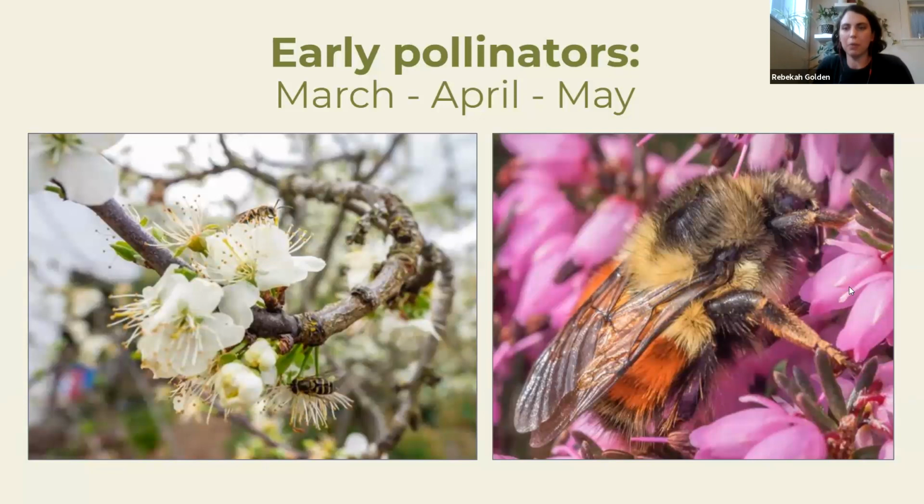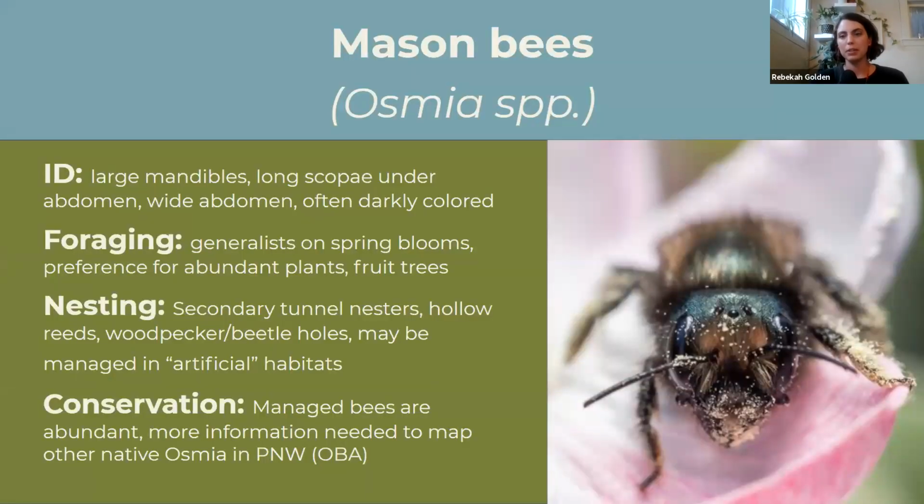Okay, and with that, we'll discuss some of the pollinators that start coming out in that March, April, May timeframe, and the ones that will be visiting a lot of the plants that Andrew just discussed. So we'll start with mason bees. I kind of like to think of mason bees as the harbingers of spring, kind of like that flowering red currant as well. They'll be some of the first to start flying, even when it's really chilly out.